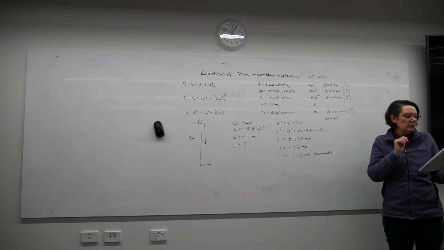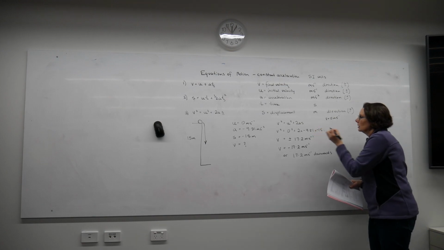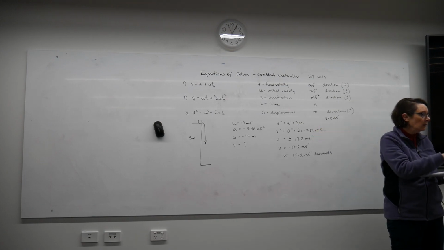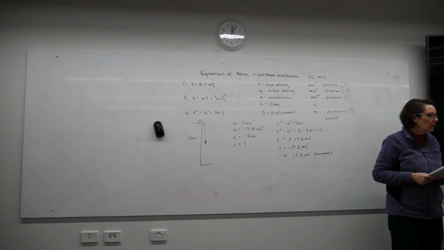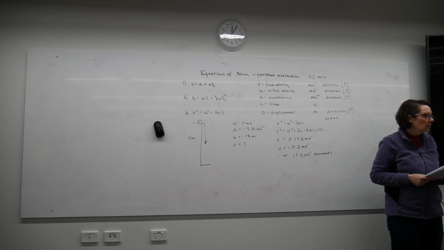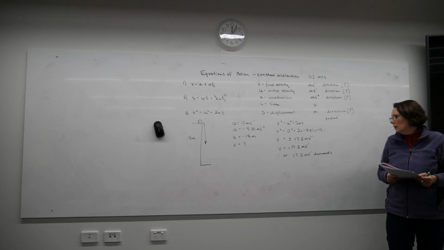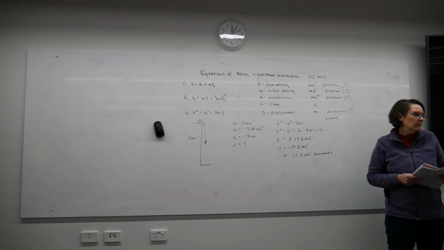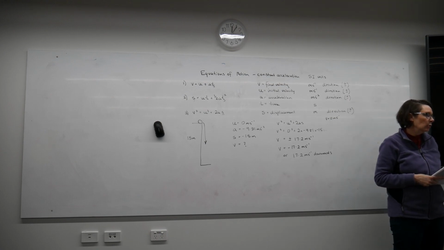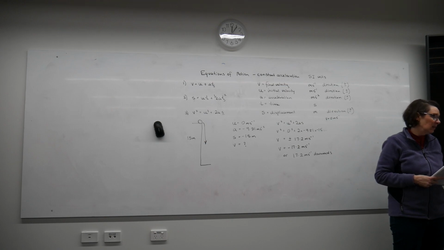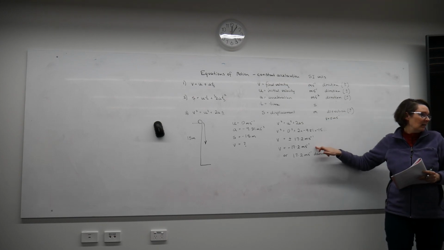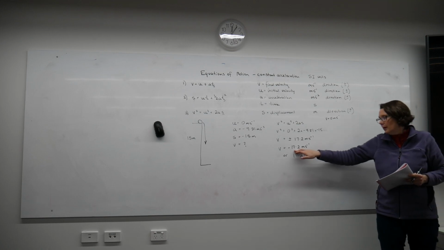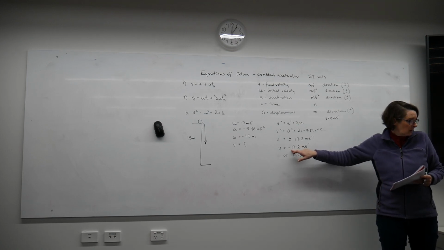Does that make sense? That you need to write down information from the question and then find the appropriate equation. Will we be marked down if we just leave it as 17.2? That is a good question, and it depends on who marks, so it is a possibility. Big debates happen over marking. You could potentially lose a half a mark, but really, by rights, that should be okay. That should be fine.